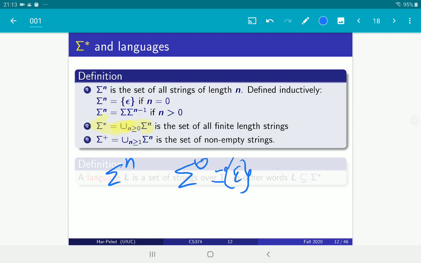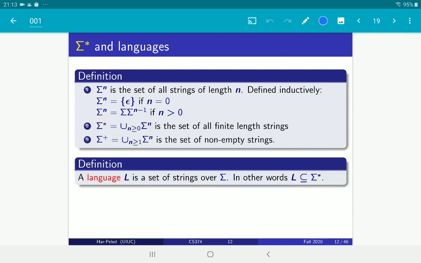There's also going to be sigma plus, which is all finite strings that you can generate using the alphabet sigma, but I'm not allowing you the empty string. This is just going to be convenient to deal with later. Now, we're going to use throughout the course this word language, which is just a fancy way of saying a set of strings, right?